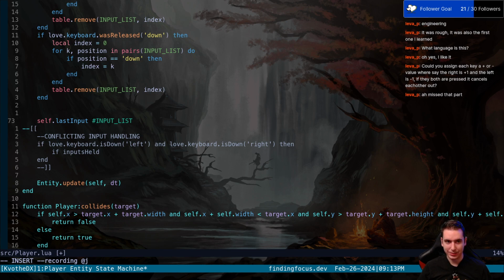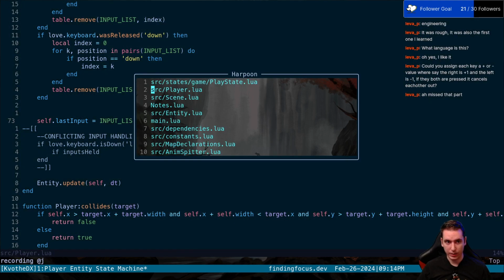We want to assign the input list at the index of the number of values that are in our input list. But this, it's not parentheses, it's brackets. So we're saying go to our input list at the index of the number of items in our input list. So that'll be our last input, and assign that into our self.last input.